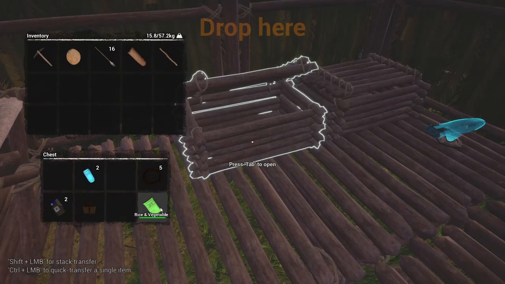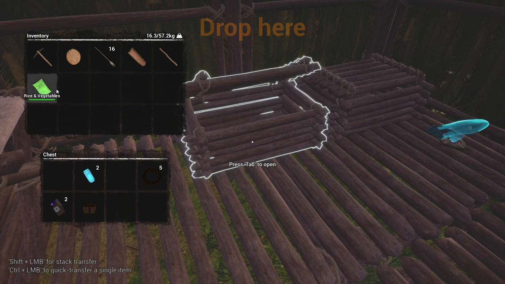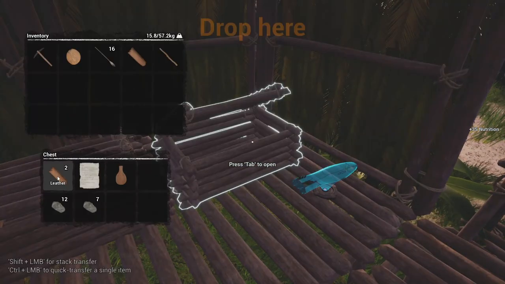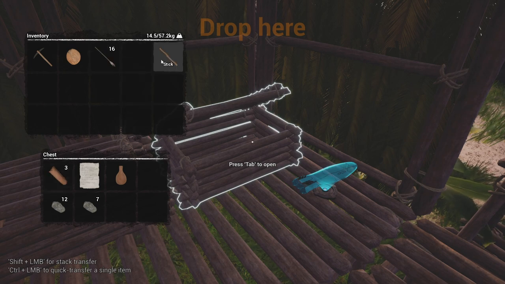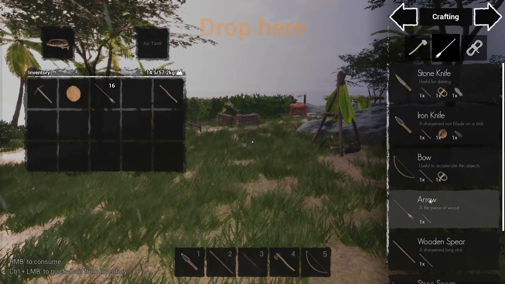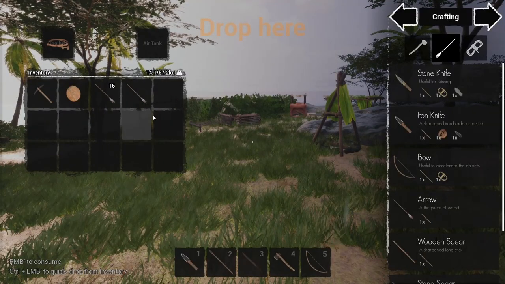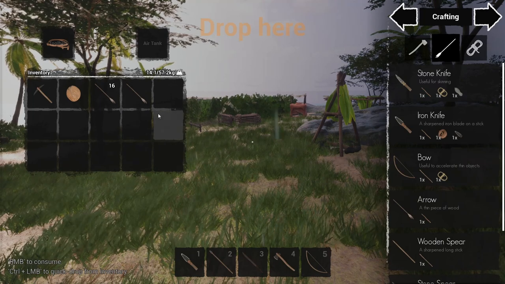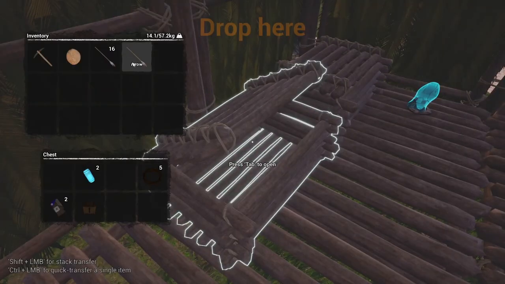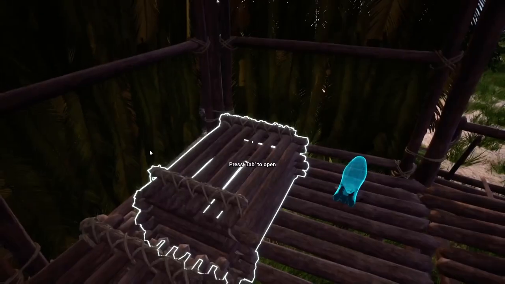Okay, let's see, what do I have in here? I'll eat the rice, I believe. Those 2 will stay here. Good. This one can stay here. The stick. Well, the stick. Let's make an arrow with it. We have 17 arrows. They only stack to 16. Pay attention. Okay, we're gonna leave that arrow at home, because I wanna have my inventory empty as much as I can.